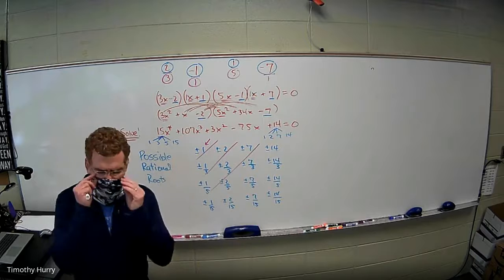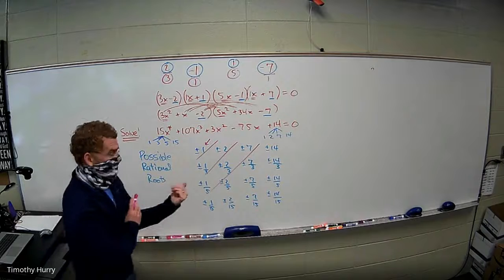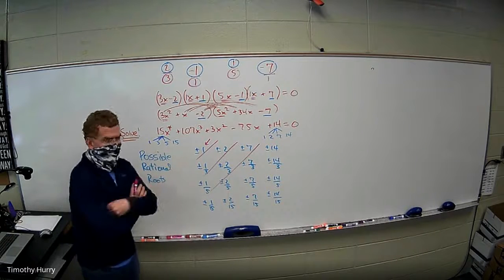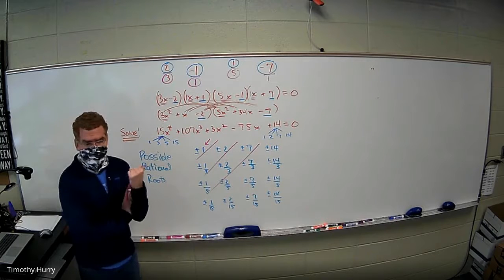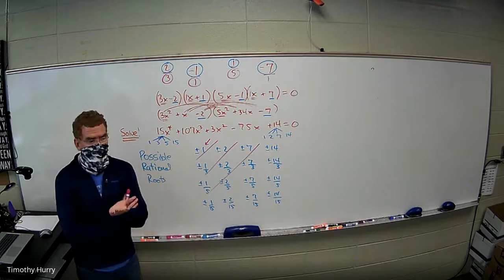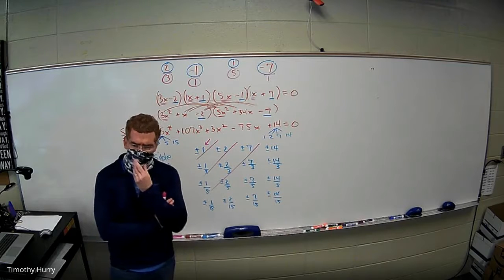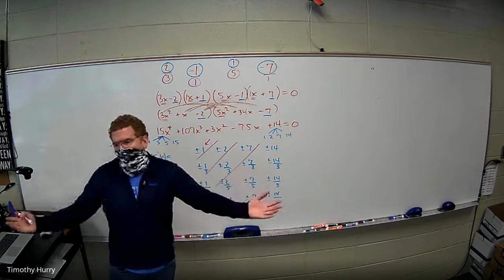Now, if you're thinking to yourself, well, what if the answers are irrational? They're not in there. You're right. What if the answers are imaginary? They're not in there. You're right. And if they're not in there, you're not going to find them through synthetic division unless you are the luckiest human on the planet. You're like, yeah, it's looking like a 2 minus root 5 to me. You're not going to guess those. Now, you might, but you're not.